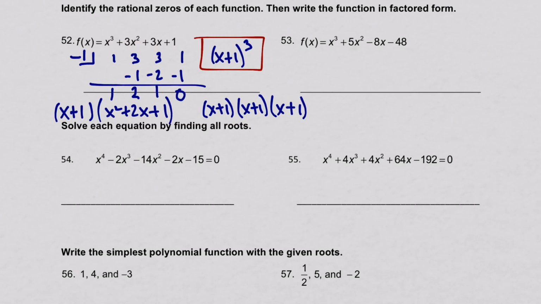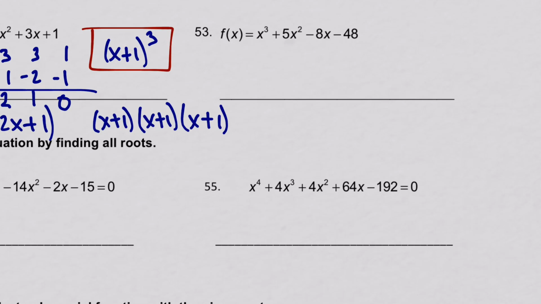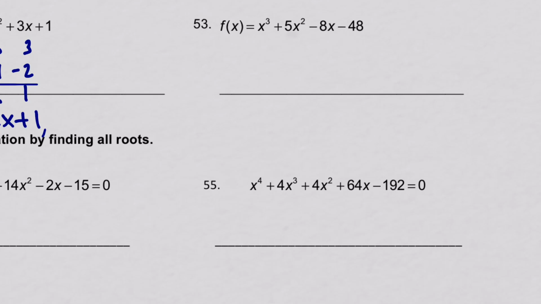All right, 53 is yours. I know I did the easier one. You guys do the more complicated one. Okay, 53 is yours. You're going to use synthetic division until you find the factors that work. Okay, and what are you going to test? You're going to test any and all factors of 48 that you know. Okay, so I'll list them out for you guys. You should come up with that on your own. But you're going to try plus or minus 1, plus or minus 2, plus or minus 3, plus or minus 4, plus or minus 6, and so on to get to 48.